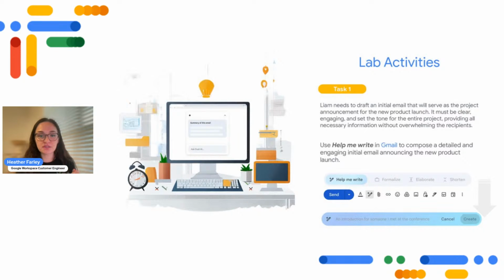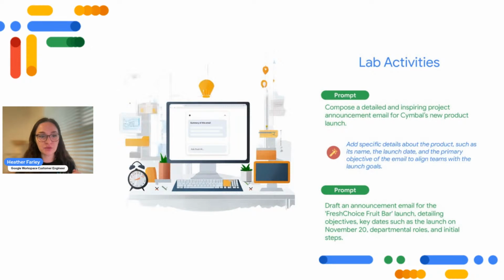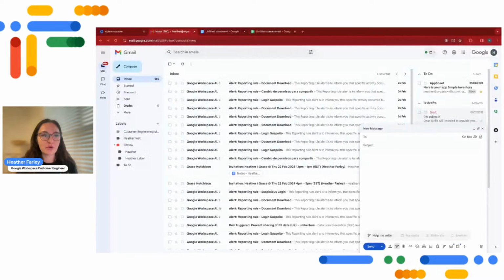And you'll see a few differences between the lab activities that we're doing today for optimized prompt input. So for this first lab activity, what we'll do is we want to give Liam some prompts for generating a project announcement email. I'll go ahead and get that shared up on the screen. So let's just remember that this prompt here is to compose a detailed and inspiring project announcement, my apologies. And to save time, what I've done is I've copied and pasted these prompts so that I can show them to you within my demo domain.